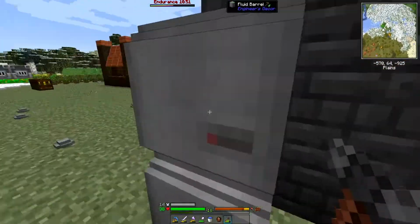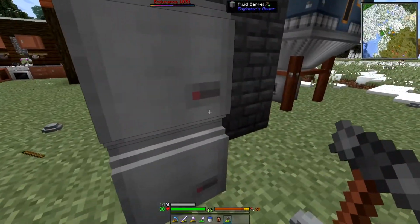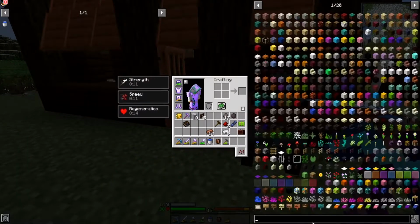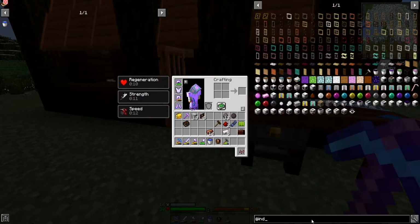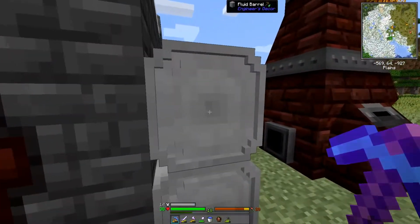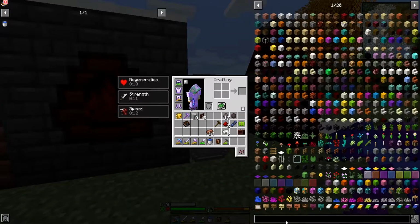We should be able to... I don't even know if these things will auto-output at this point. We're going to go ahead and make a pump. Actually, what else can we do? Isn't there some stuff from... Let me see. What is this? Industrial Foregoing. We can't do anything with this one. What is the name of the mod that this is? It's Engineer's Decor. Okay.